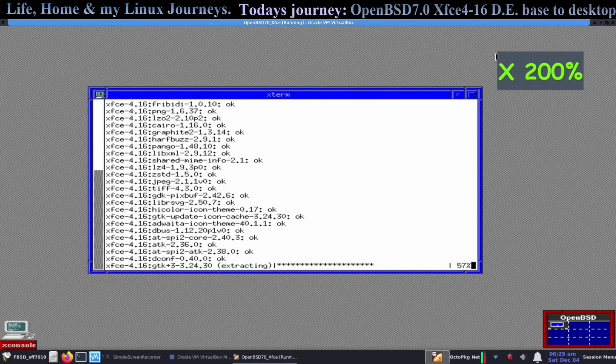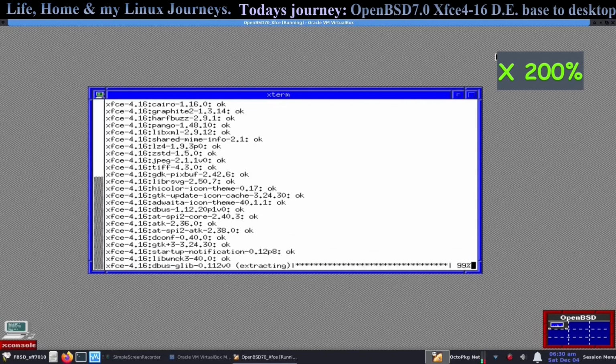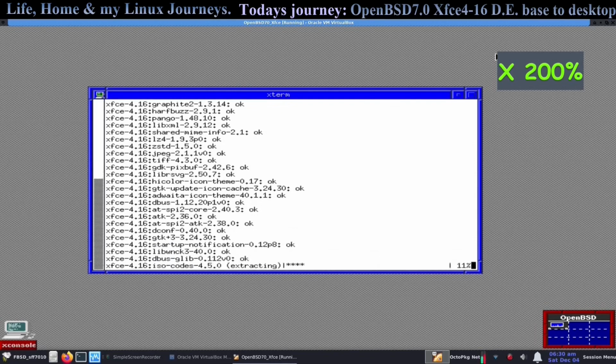I doubt it. So this is XFCE 4.16. So now I wish I had some music to play.